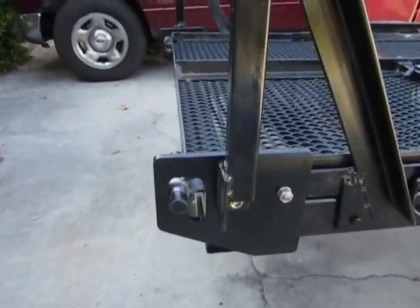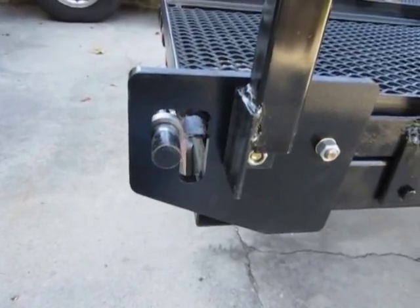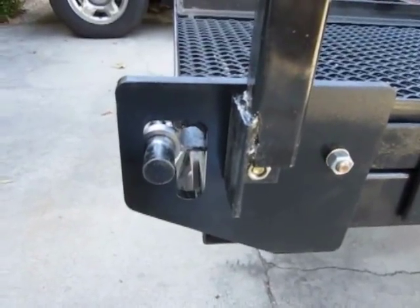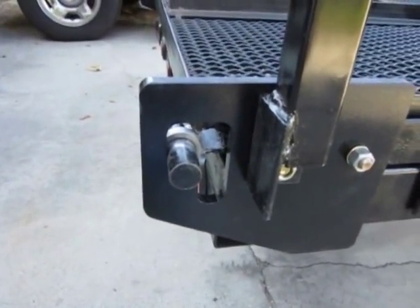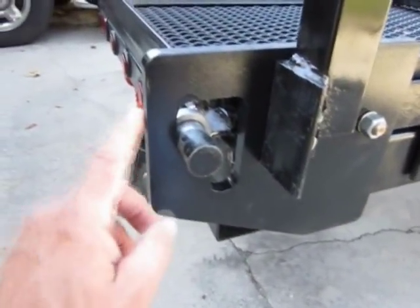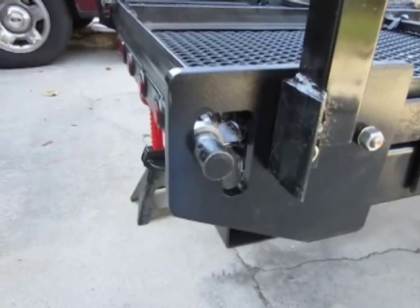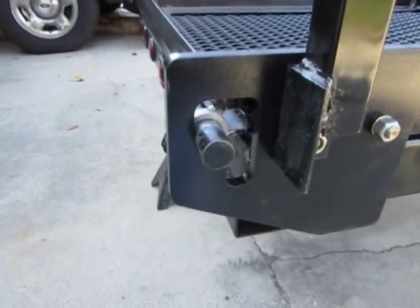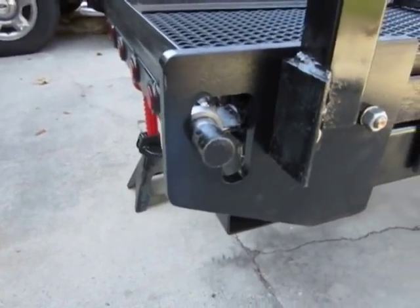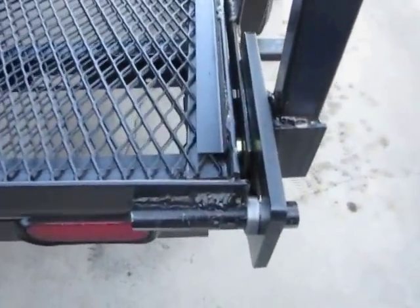One other thing of note, I ended up having to re-engineer this side plate. There was good clearance for the deployed position and vertical, but when it came to having a little bit of extra clearance in the reclined or the stored position, I had to have a much larger opening so we could have some kick out. It didn't act that way when I was designing it, and the demonstration I showed you earlier, it cleared just fine. It laid over into that prone position. But theory and actual practice is another thing. And by the time this went together, there were just some variances.